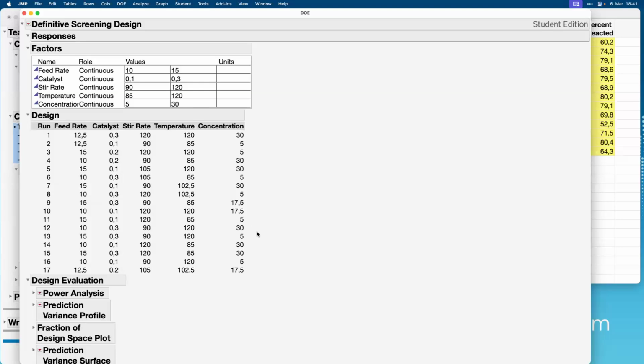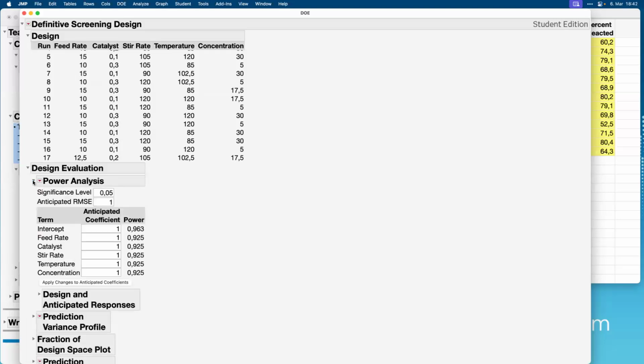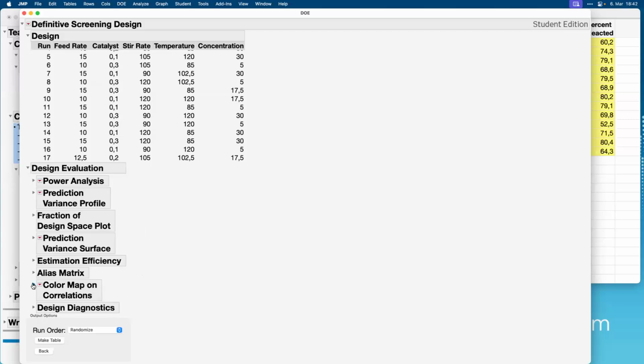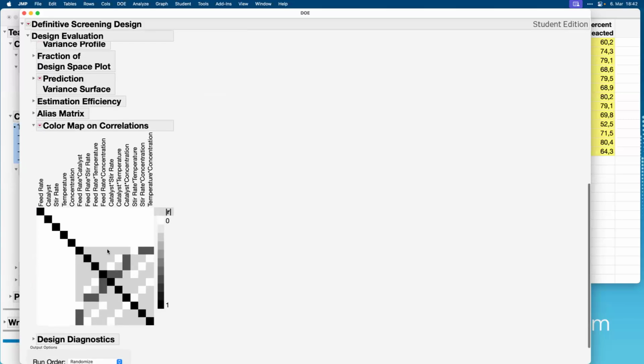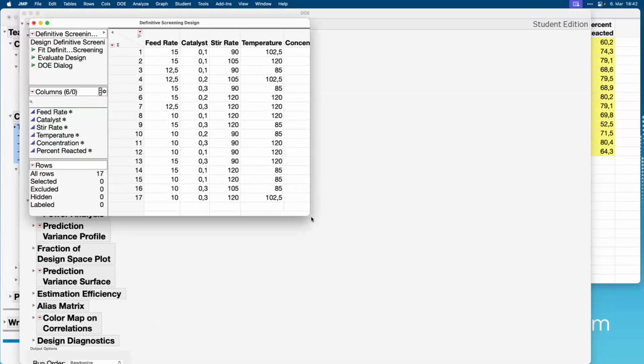So a definitive screening design is a 3-level design. And we can look into some diagnostics like power or correlation between model effects before we actually run the experiment and collect the data. And if we are happy with the diagnostics, we make the table.